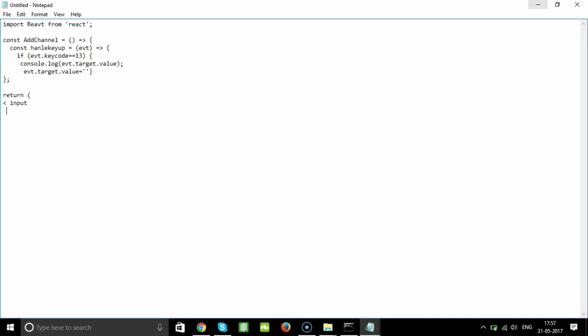Input type equal to text, and then placeholder is equal to New channel, and then say onKeyUp, it should handle handleKeyUp.